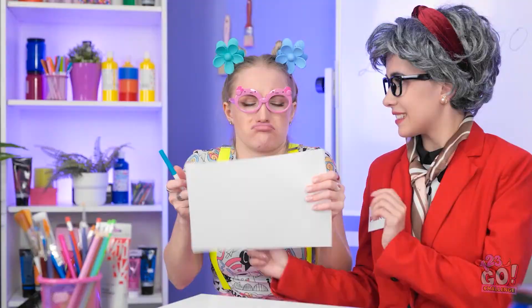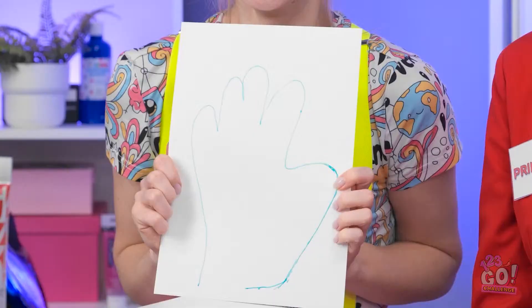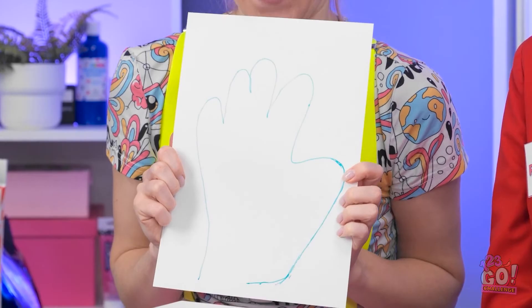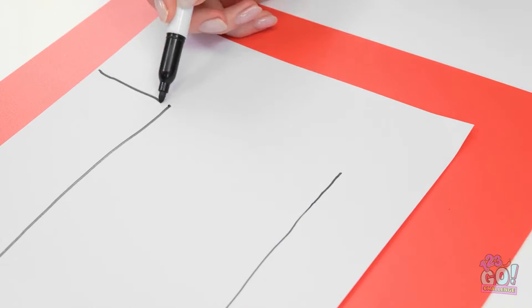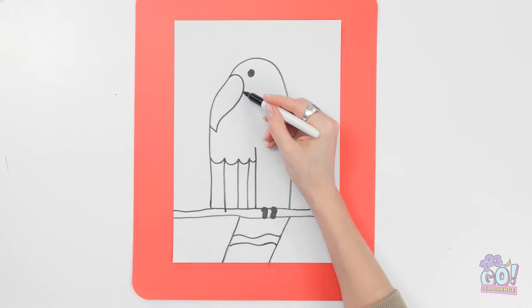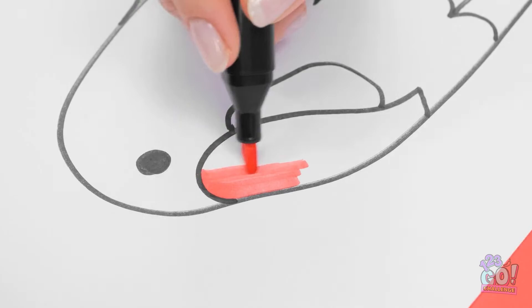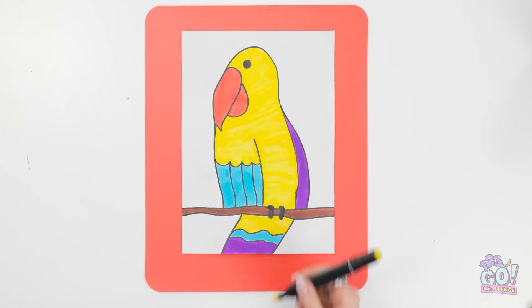I know exactly what to do — you're gonna be amazed. It's my hand! Do you like it? Wow! You're a genius! That's inspired me. I'll trace around my hand. Then I'll draw two horizontal lines and add some details — you're going to be so surprised. Now I need to draw a beak and a wing. It's starting to take shape. Next I need to color it — I'll use red for the beak. I want it to be bright and colorful. It needs to look exotic. I'm done, and it's just what I wanted. Take a look at this. It's pretty good, huh? Whoa! Granny, look! She made that using her hand!